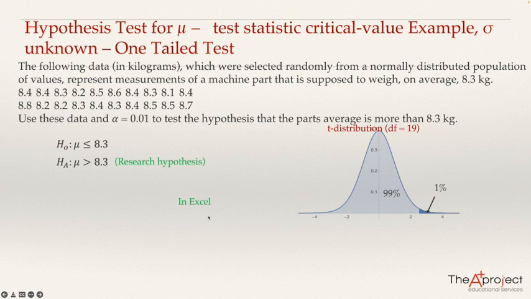In Excel, you are going to type in any cell. Equal, you need to start with an equal sign, equal t inverse of 0.99, 19. So you need to type the number of degree of freedom. Because we have 20 data, the degree of freedom n-1 will be 19. So this t inverse function will give me this critical value, the value of t that has 99% to the left. So let's type enter and that tells me the value of 2.5395. So this value here will be 2.5395.